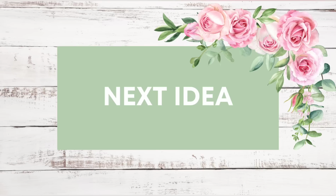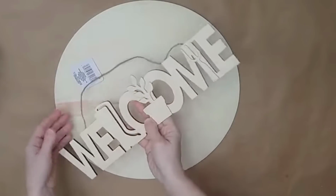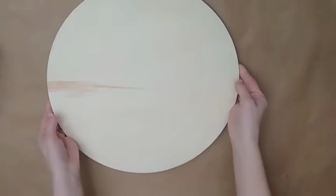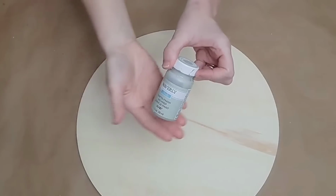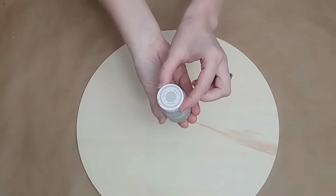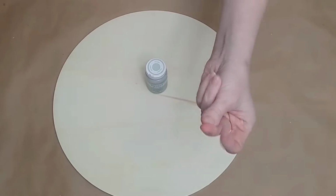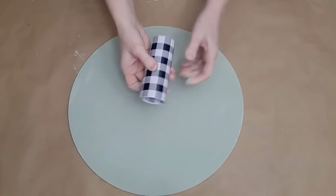The next DIY is using this wood welcome sign from Dollar Tree and a large 14-inch wood round from Hobby Lobby. You can get them 6 to a pack or 3 to a pack depending on the thickness, and if you get them 40 or 50% off, then they're very inexpensive. I took my wood round, I chose a thicker one, and I painted it with Waverly Celery Chalk paint.